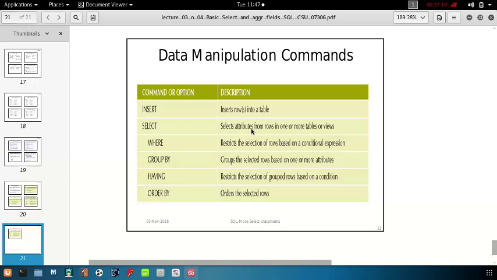Where clause means you specify the condition on which you want to select data. It is like a filter, you filter. Group by, you select data based on a certain group. Having is like a condition, like the where clause for group by. It is the condition by which you group. Order by means you order your data. Maybe you have selected data from a certain table and specified a condition, but you want to order that data based on a certain column, maybe ascending or descending.